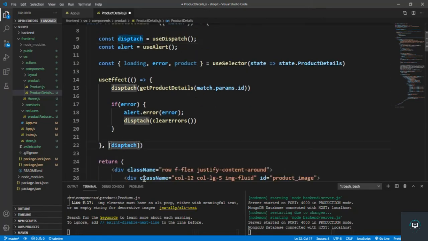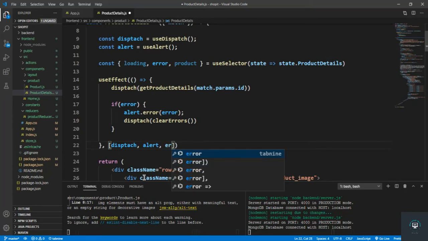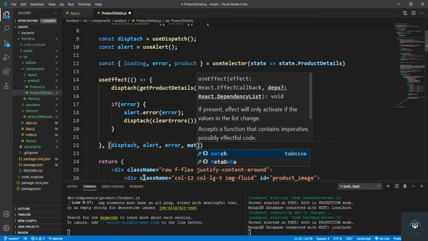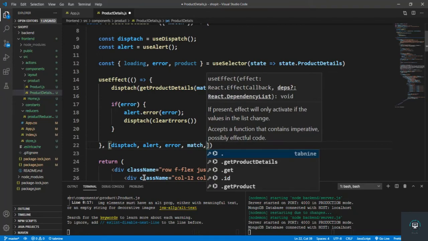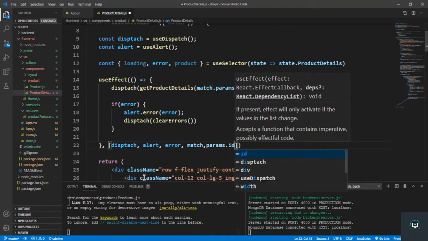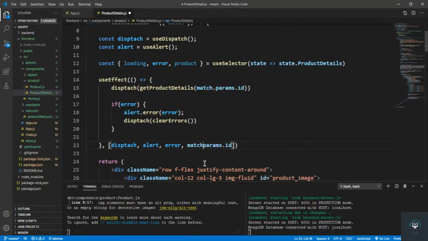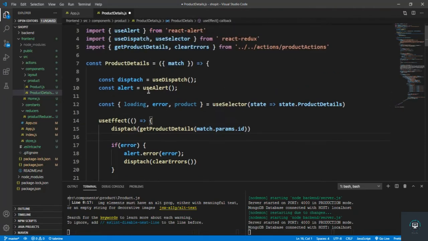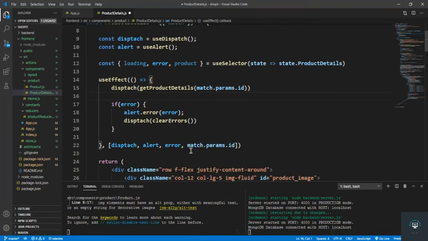Alright, so let's put in here the alert in the dependencies array of the useEffect, and then also put in here the error. Let's also put in here the match.params.id. So whatever changes in them, if error is changed, we have to again call the useEffect. Then if there's a change in the ID, then we also have to get the product details of that particular ID.